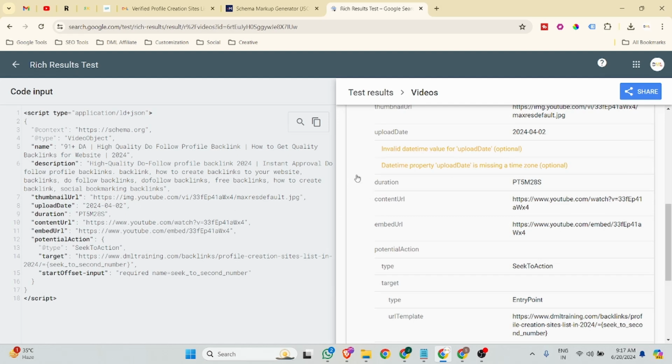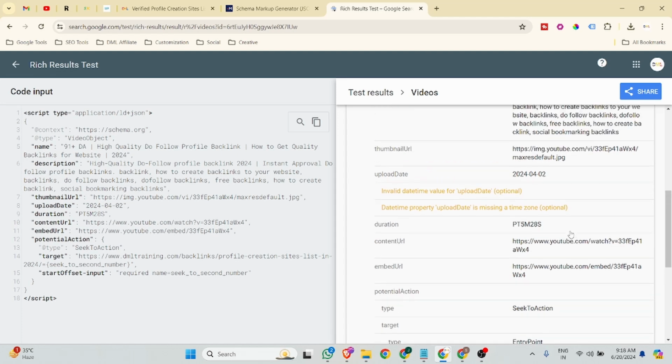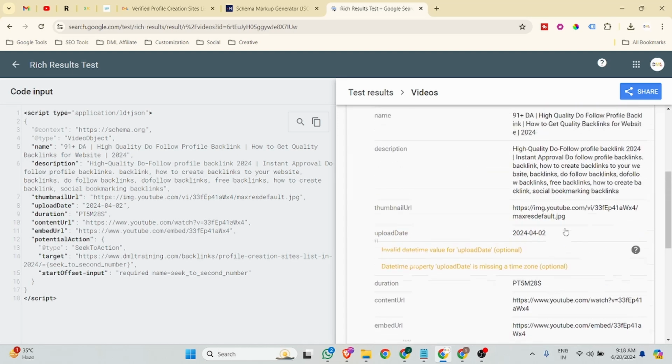This is correct, the date on which we uploaded the video. This is not an issue. This code will work 100% properly. Okay, the property upload date is missing the time zone. We haven't added a time zone, so that's why this is popping up. But this is not an error, this is optional.